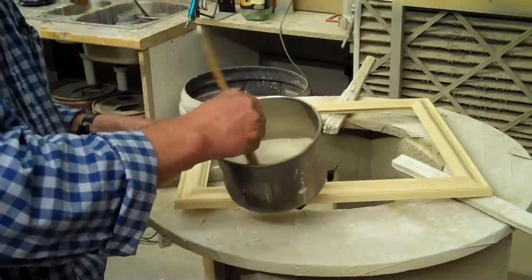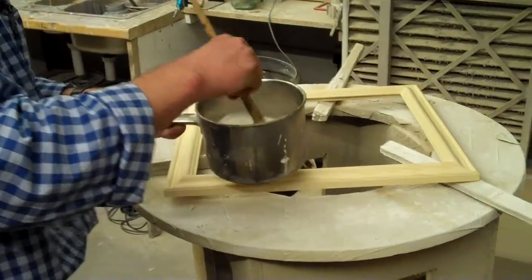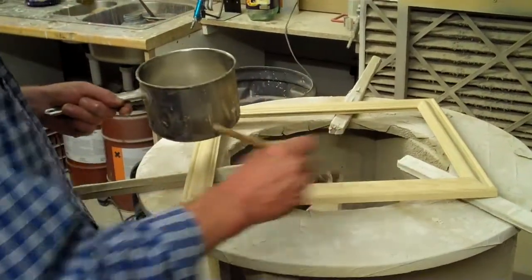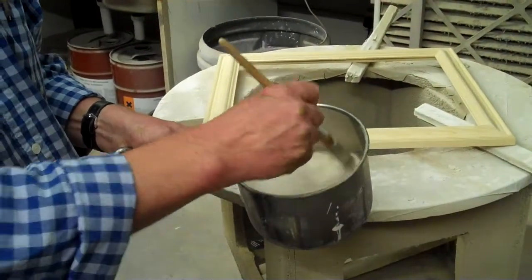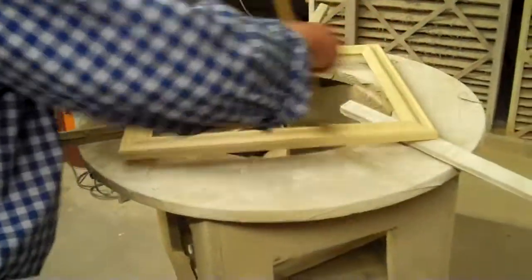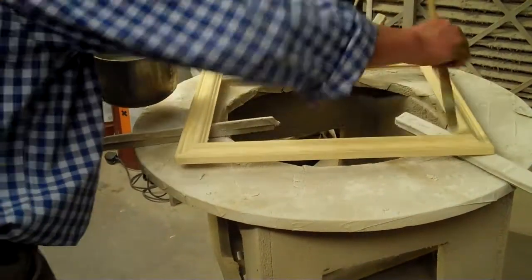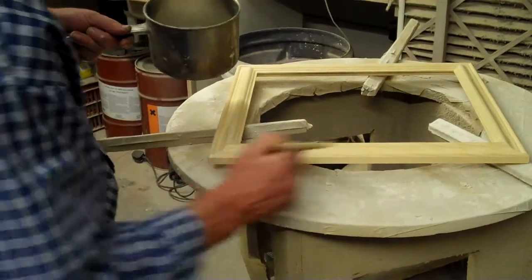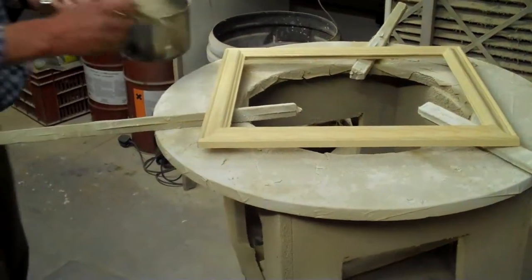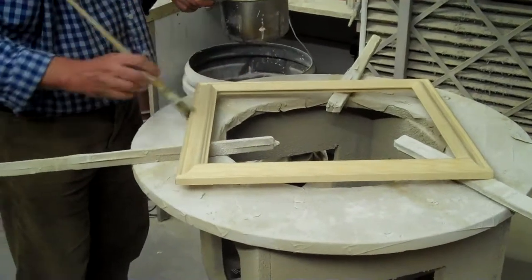So give that a good stir — sort of figure-eight pattern — making sure it's all in there; we don't want any lumps. Then we're going to prime the frame with this second coat. That, by the way, is called sizey white at this stage. And there we go — slot that on. Remember there are always three sides of a picture frame to paint: the inside side edge, the face, and the back. Get it into all the nooks and crannies; we can be quite liberal with it, but we don't want too much excess floating around.